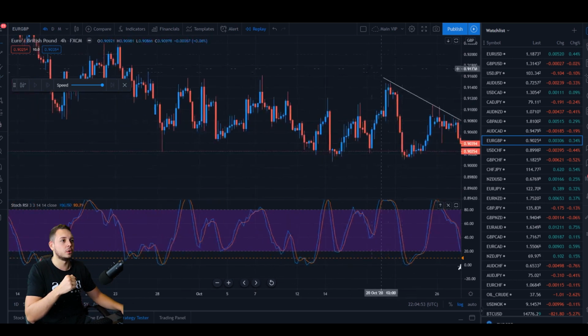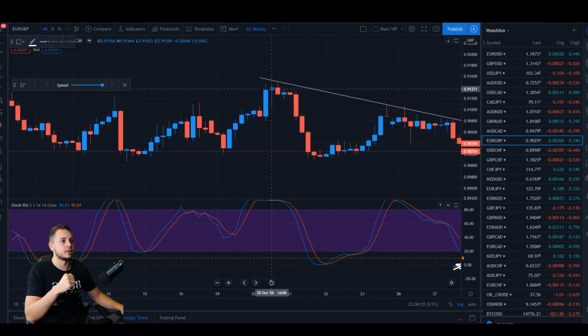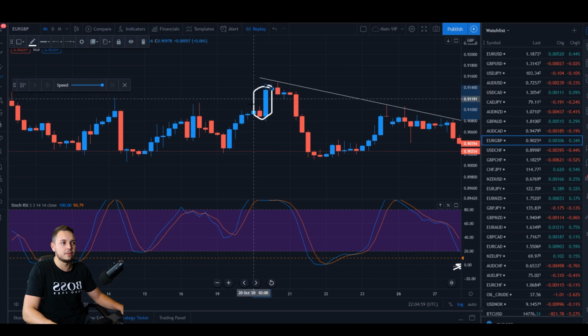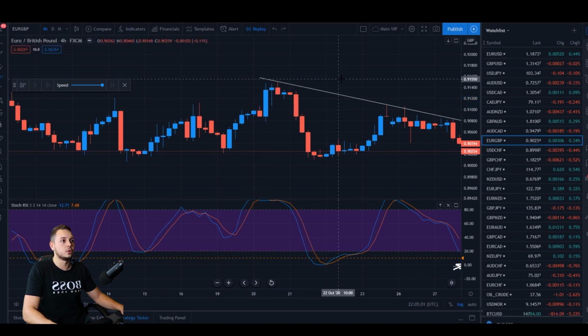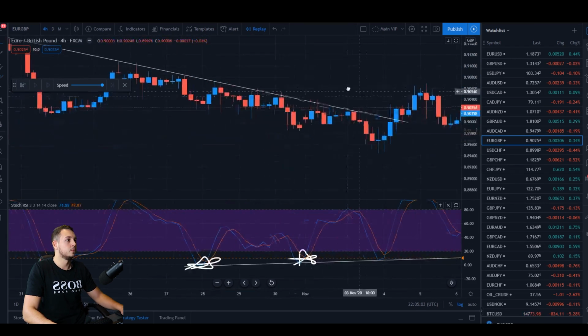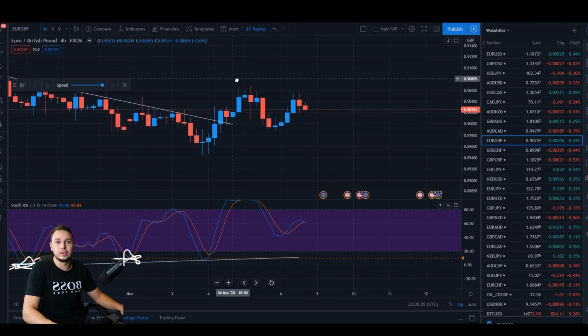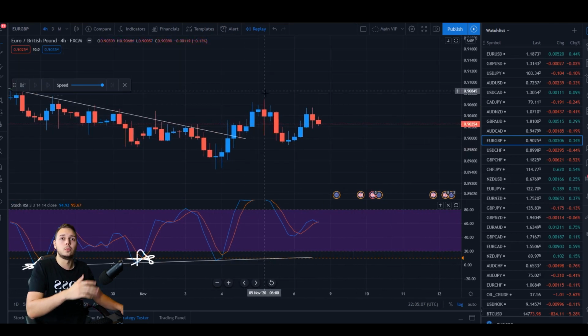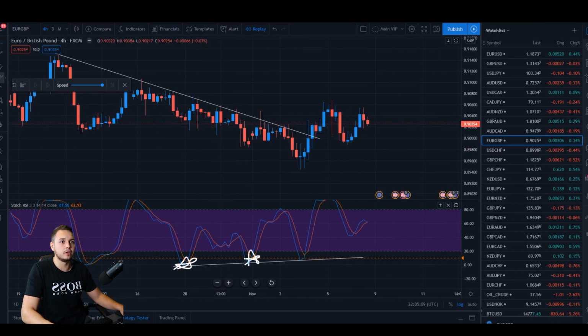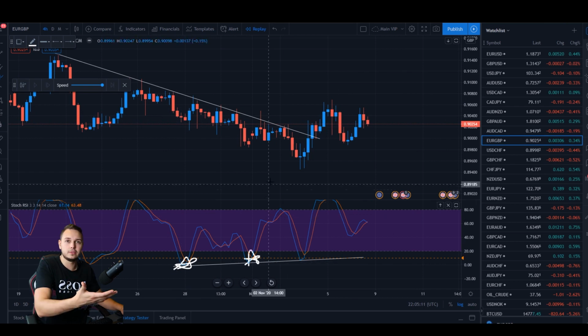Let me just actually show you. This is a bullish engulfing candlestick. This is what I mean. This is what I'm talking about. If we get something like this, a bullish engulfing candlestick, when we are breaking this area zone, it's a perfect trade towards the upside, because we had our divergence signal that a reversal is coming in.